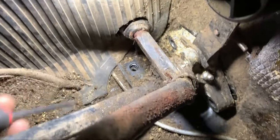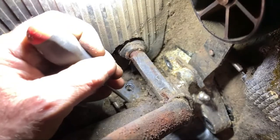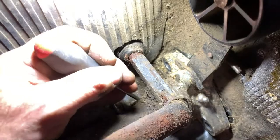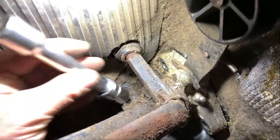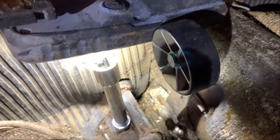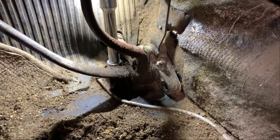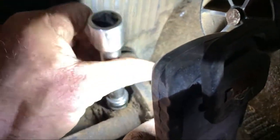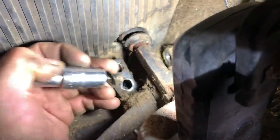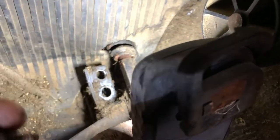Okay, there's another bolt here, so I have to take this one out too. Yes, okay, here we go again. Okay. Well, we'll be right back. Back again. So now I've loosened up that second bolt here. Take it out now. So there's a bolt and a washer, as you can see. Focus. And there you have it.